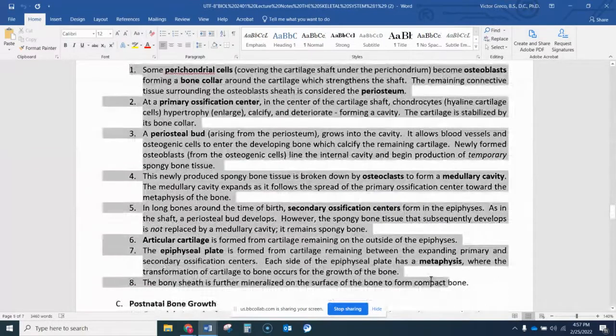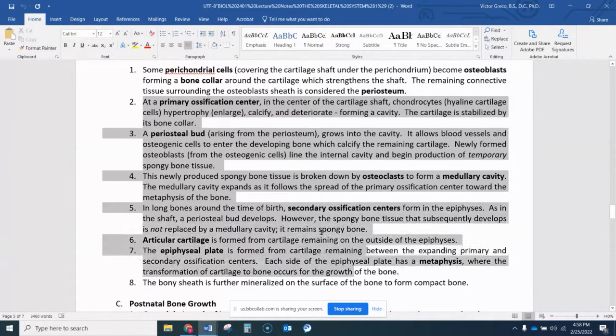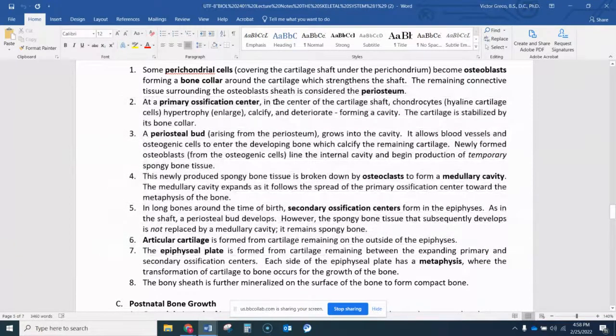So I'm not going to go through this entire process here. All right, that's not necessary. You can watch the videos and go through the process. But the big thing that happens is that lining around the cartilage, which is called a perichondrium, right? There's the perichondrial cells. They start making osteoids. So actually, it becomes a periosteum, the lining around bone. So that includes osteoblasts, which start secreting bone matrix. But the general story when we go through this whole thing here is that, yeah, bone is replacing the cartilage template of the skeleton.